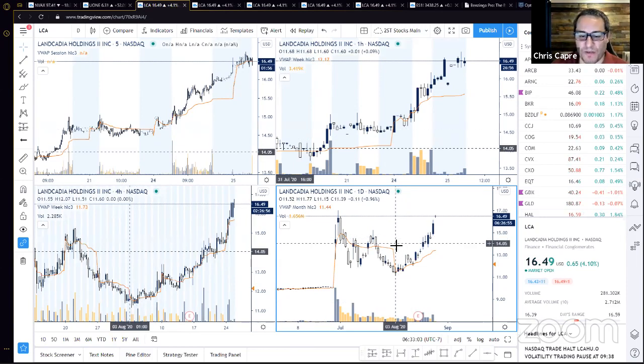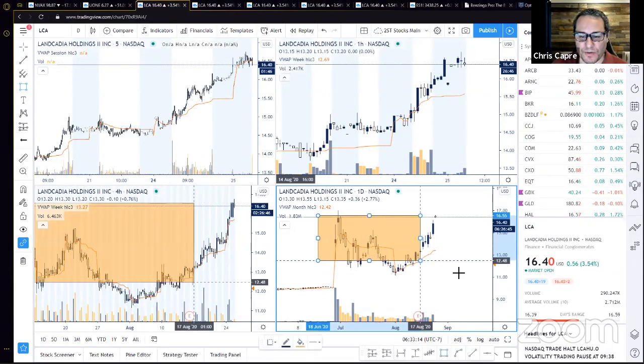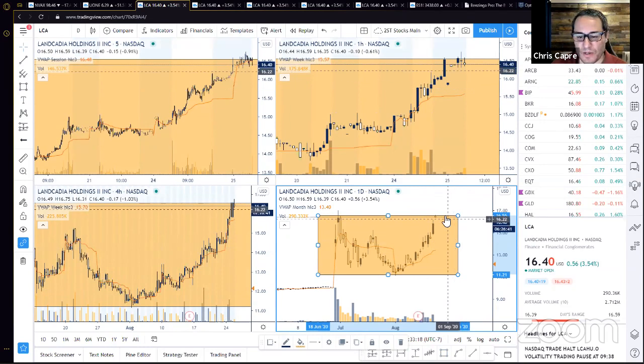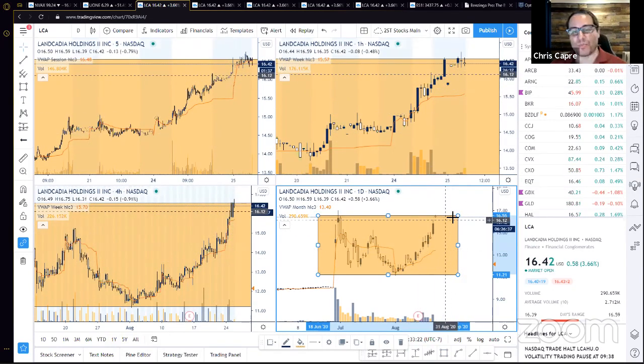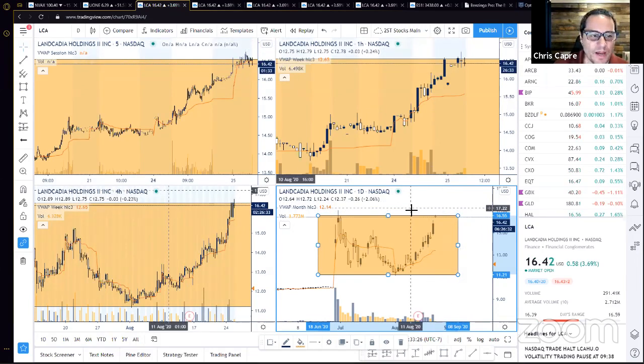I'm probably going to start taking some profit because I can't remember where I got in, like low 14s, but I'm going to start taking some profit on this. I will add more at about 12. I think we got a nice structure in here that is going to build a nice base for another leg up. So if you do get a breakout, watch for the breakout pullback, not the breakout on this one, because there's no breakout structure. So we'd want to watch for a breakout pullback on this one here.